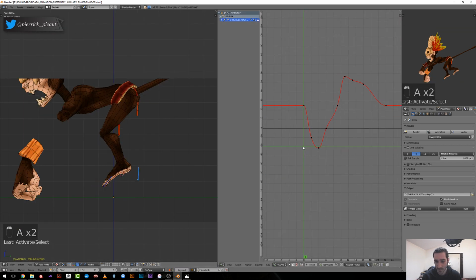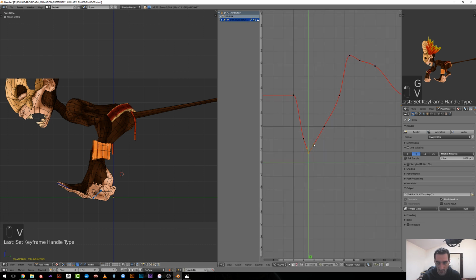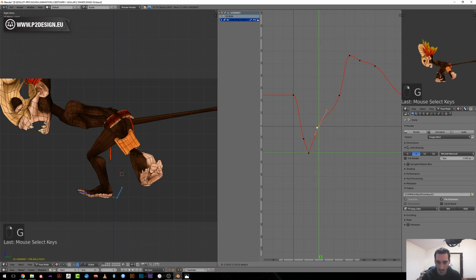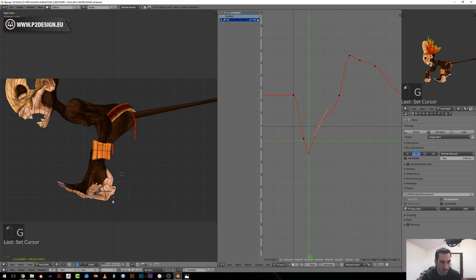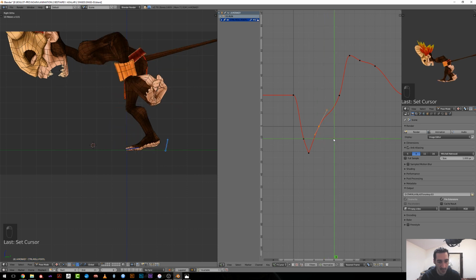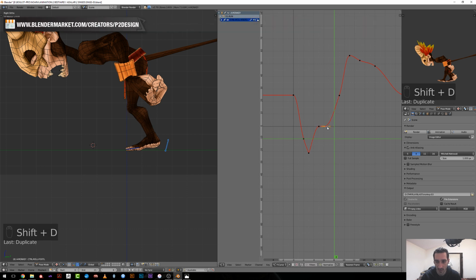Okay, so here I have my contact pose, so I need to offset that and switch it to vector 2, because I want it to close very fast, on 2 frames, meaning that once it touches the ground, 2 frames later the foot is flat, something like this.